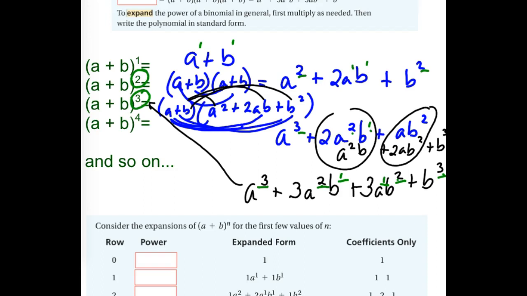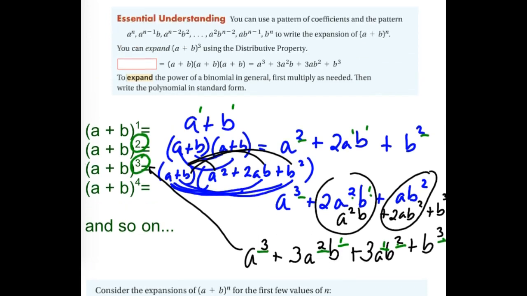All right. So going back up here, that's the focus in this line. You have A to the nth power. If I'm raising this to the 20th power, my very first term is going to have an A to the 20th. My next term would have an A to the 19th. My next term would have an A to the 18th, and it would keep going down. Okay? So my A's have powers that are going down each time. N, n minus 1, n minus 2, all the way until you get to no A's. And your B's go in the reverse direction. They start with nothing and work their way up. Okay?